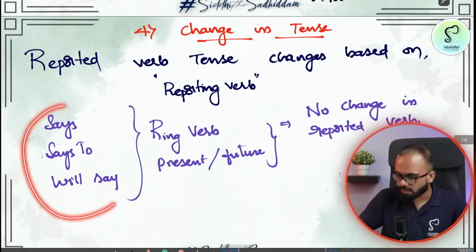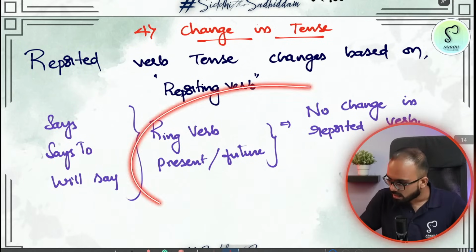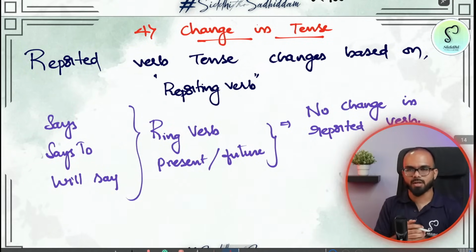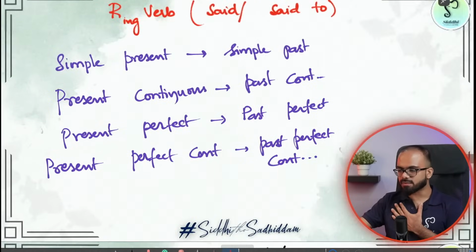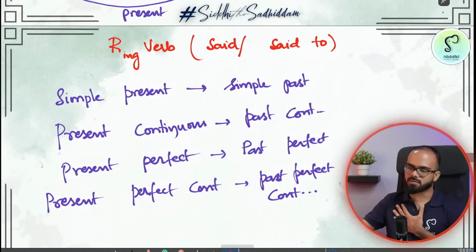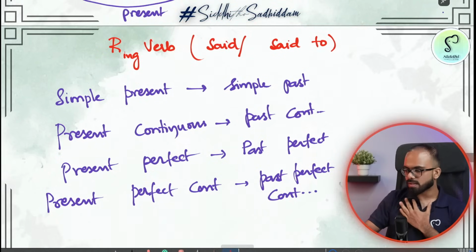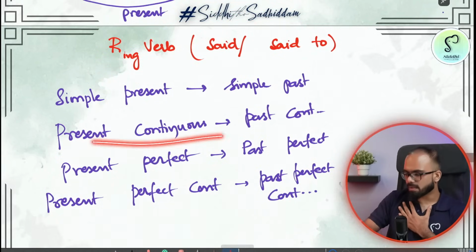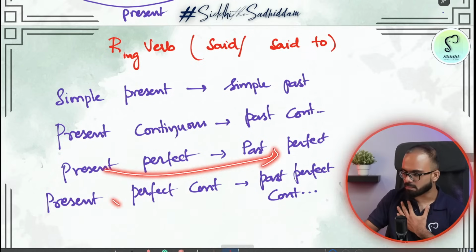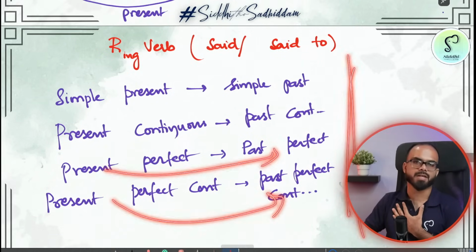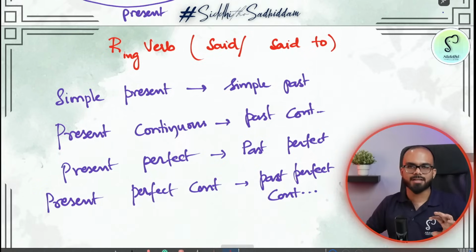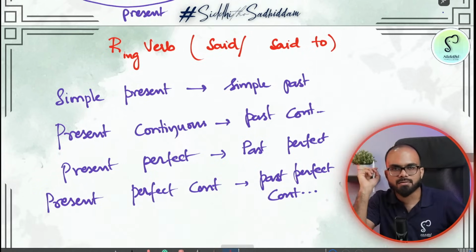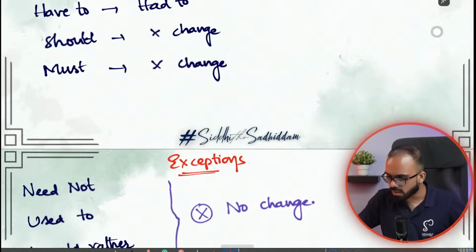For example, if you have past, present tense or future tense, then there is no change in the tense of the reported verb. Whereas if there is a change with respect to the tense of the sentence, for example, let us say you have a reporting verb which is in past tense, then simple present is converted to simple past, present continuous to past continuous, present perfect to past perfect, present perfect continuous to past perfect continuous. If you can recognize these changes, and if you can eliminate the options, then you can handle the lengthy questions of reasoning very easily. I hope the rules are very clear.